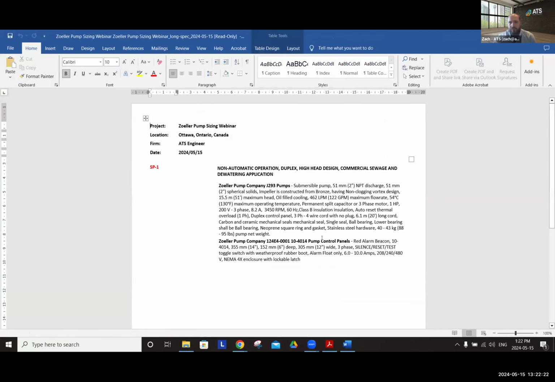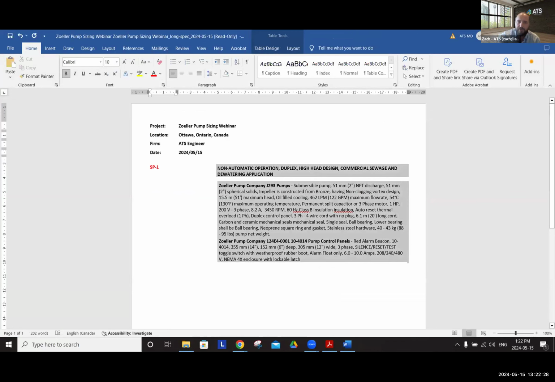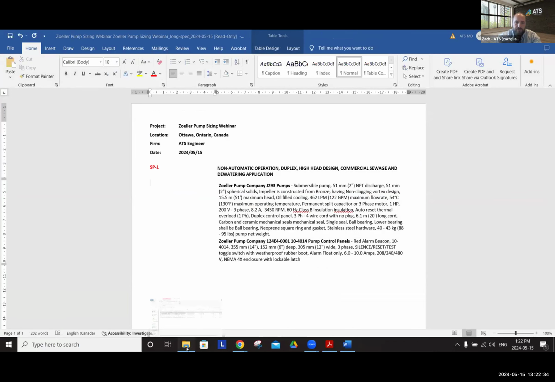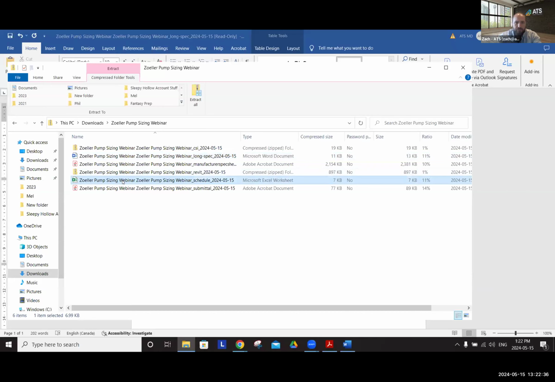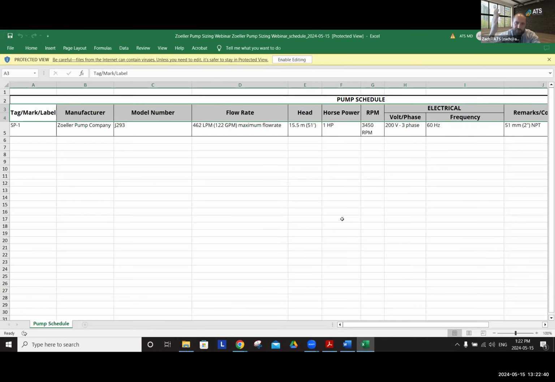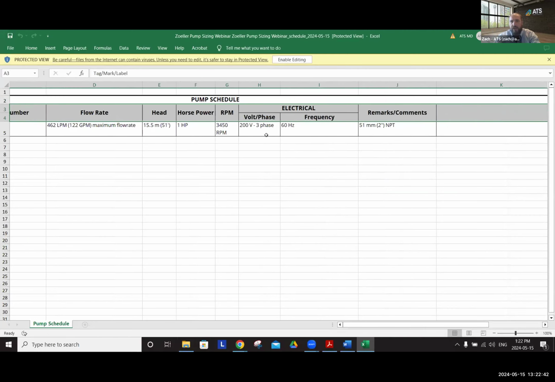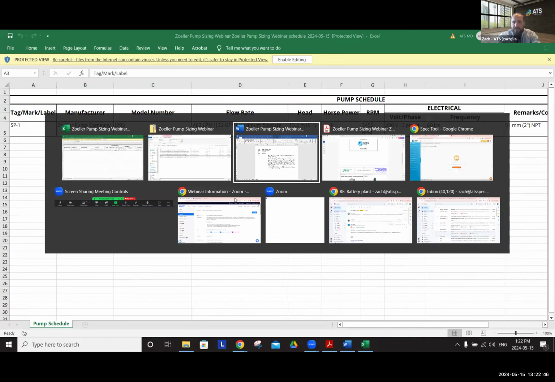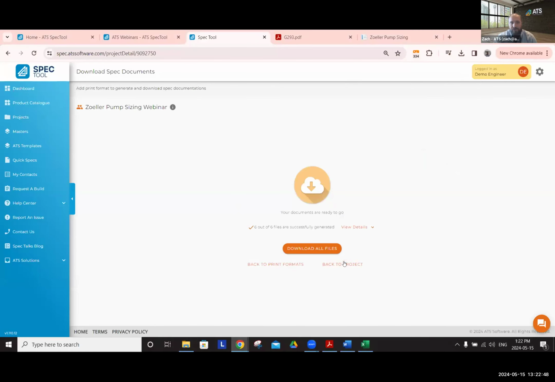That's the CSI 3-part spec that follows the industry standard 3-part spec. But again, everything's open and editable. We can then copy and paste and put this into your own written documentation or into your own schedule, which again, we do have that schedule format here as well, where it's going to have all the appropriate headers for the pump category, include all the notes and comments that you make along the way. So yeah, that's the very quick, short version.